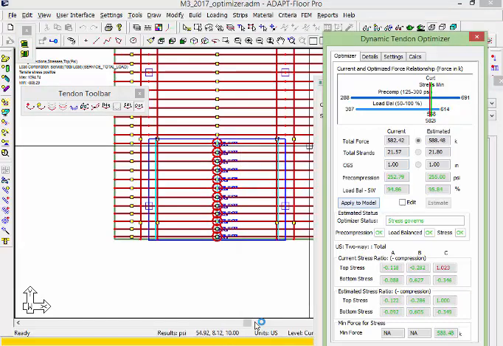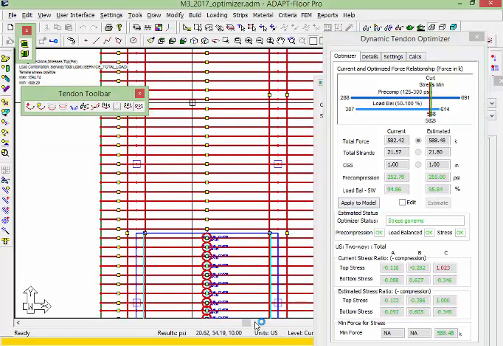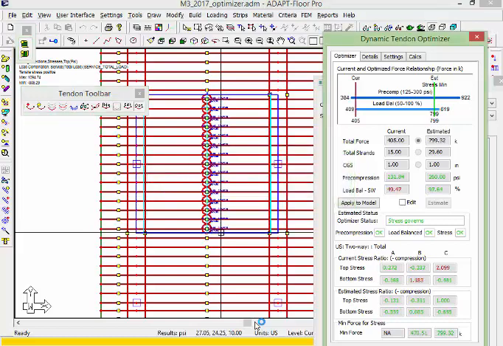So we're going to assume that we leave those alone for now, and we're going to go directly to the middle bay. So we'll go back to that middle bay that we were working on earlier, select those tendons, and if you recall in our first example here, the force was 405, the estimated was 893.